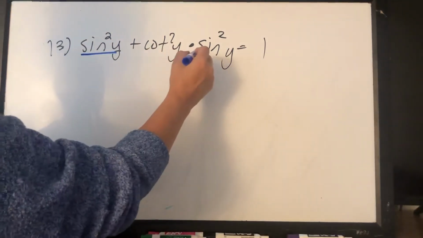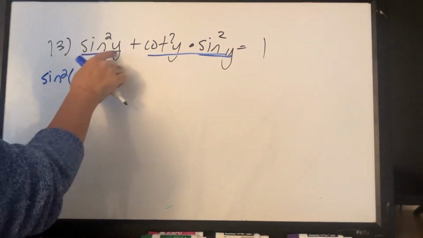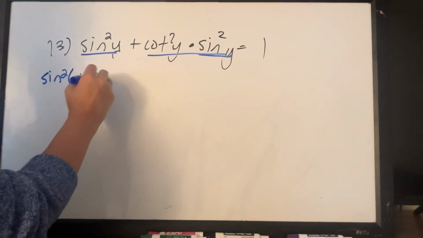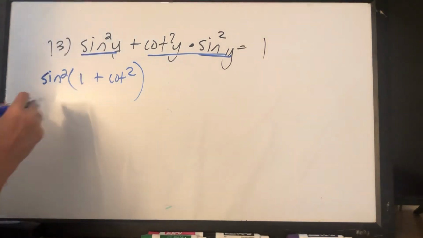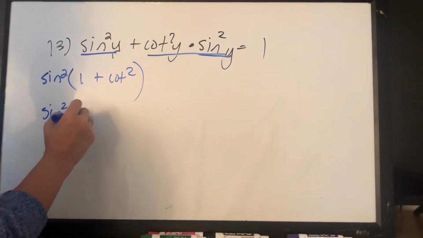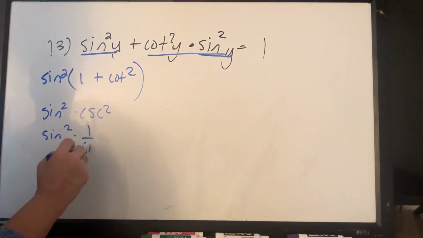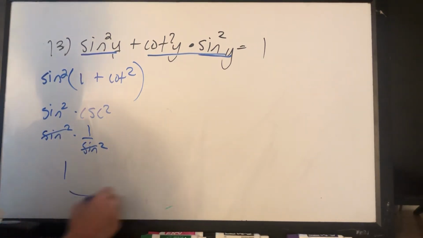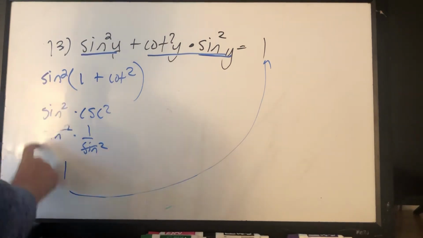This has a sine squared, and that has a sine, this group has a sine squared. So I'm going to factor that out. If you factor out this sine squared, you're left with 1 plus cotangent squared. Okay, that is a trig identity. Sine squared times cosecant squared. So that, look at your sheet if you need to. Sine squared and then 1 over sine squared, 1. Again, please show your steps, guys. I know you're not here to be like, well, I did that in my head, because half of you would say that, and you know who you are. But show your steps, okay? I know where you're supposed to get. You're supposed to get a 1, but your work needs to go there.